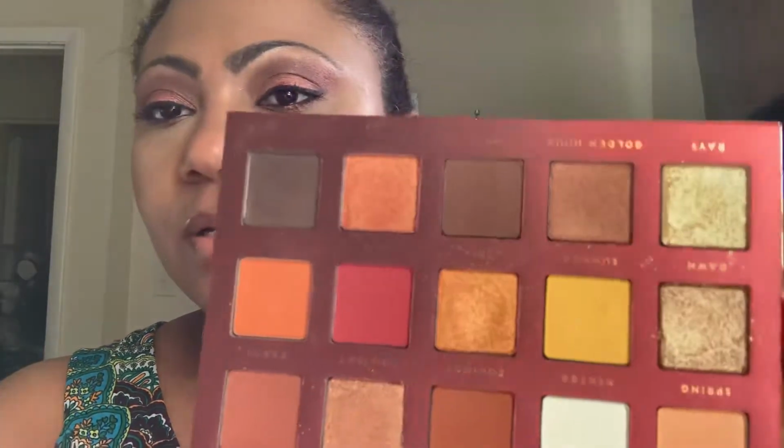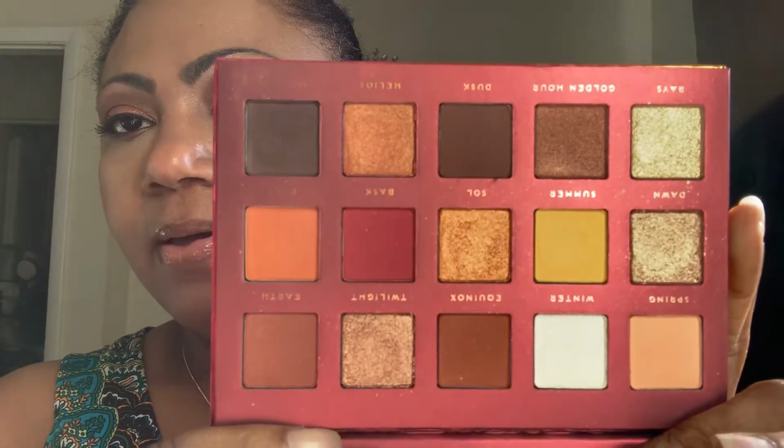Anyway, I went back on the app sometime ago, last year actually. We're in 2019, and I bought these in 2018. So I noticed that they had this package here. There's a Solstice palette and a Supernova palette. Now, I didn't know that these were dupes for Natasha Denona palettes. So this one was the one that caught my eye.